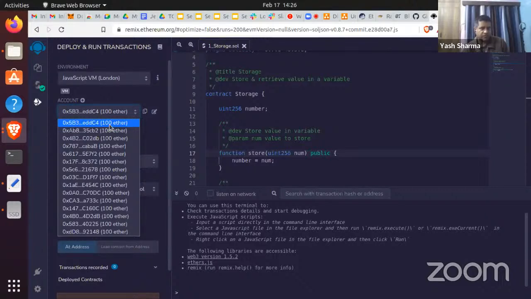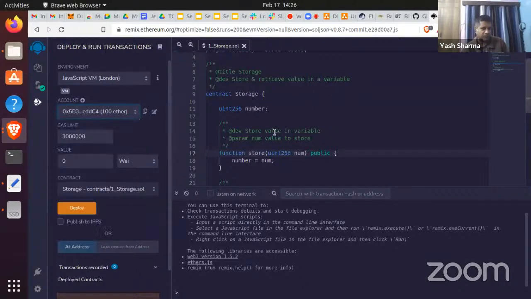So what this will do is it will give us a set of ready accounts that we can use for deploying contracts, calling contracts, because every time we make a transaction, we have to spend some money. That money is already added here. Now remember that this is a local blockchain. It's not even local, it's inside memory of the browser. So all of this is actually not real money.